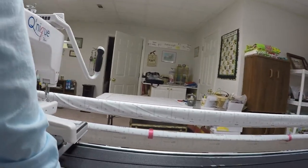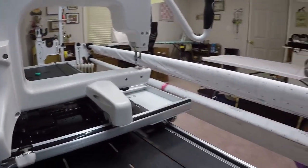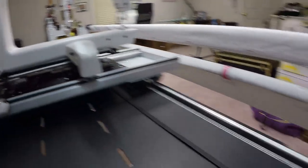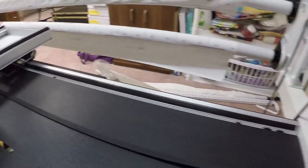Now, if you'll walk with me down to the other end of the table, we're going to take a look at the other side of this thing. And watch as my belt feeds through. It's feeding through. I can already tell I need to adjust that. You can tell how it's kind of pulling forward as it feeds through the motor. So I'm going to need to move this clamp this way as well. Looking good, looking good.